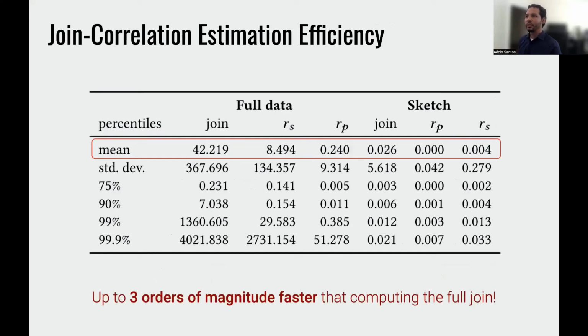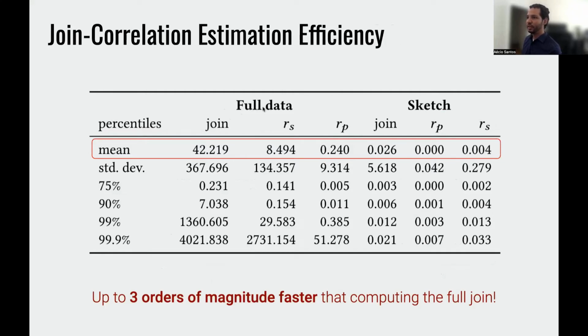We also compare the efficiency of this approach, right? Given two pairs of sketches, how long does it take to estimate the correlation compared to materializing the full join between the two tables and estimating the correlation? So in this table, we break down the time it takes to do this computation on the full data.